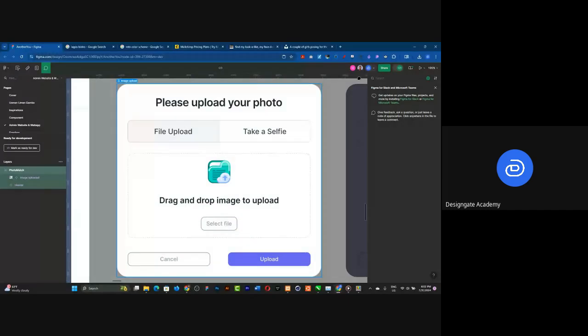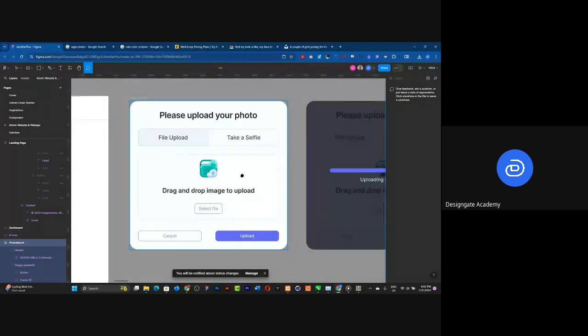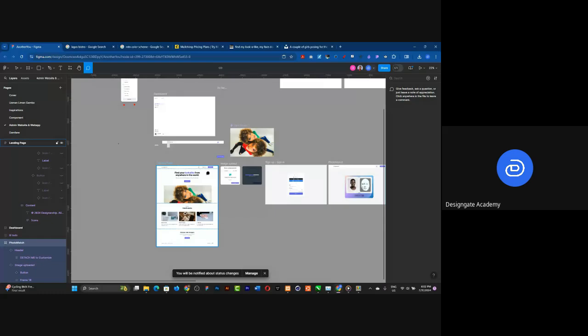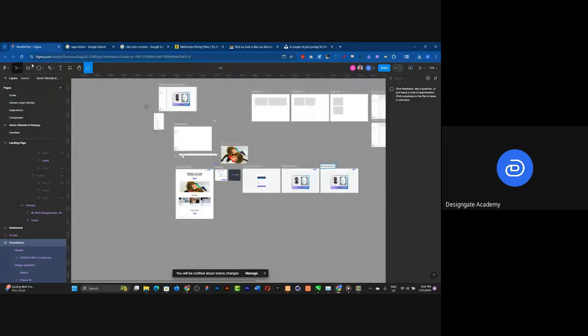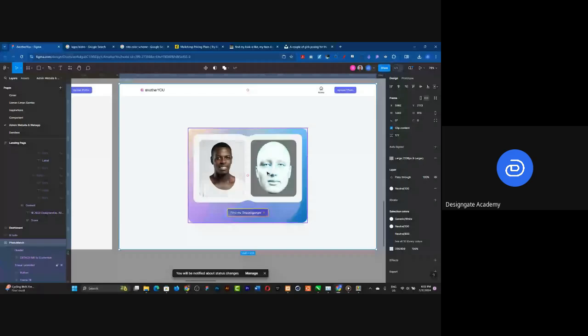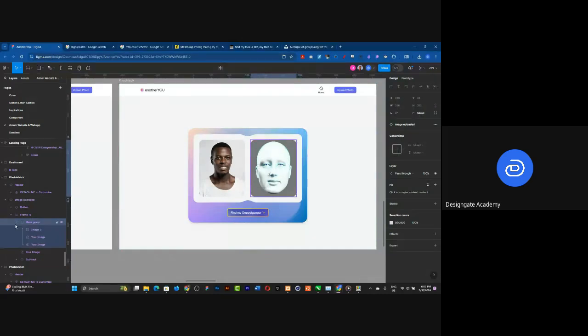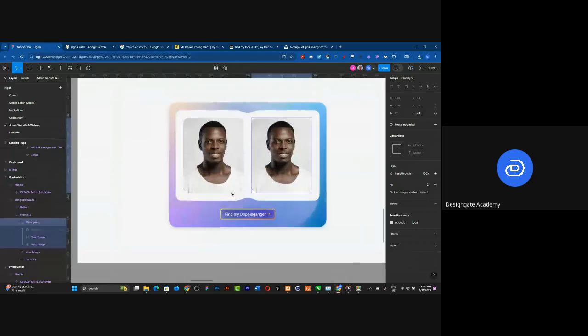I mistakenly turned off developer mode. So under match found, we'll just come back to this mask and hide this one. So if we want, we can introduce a new element.